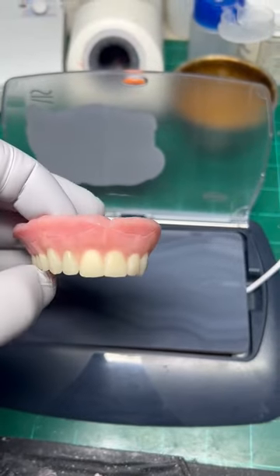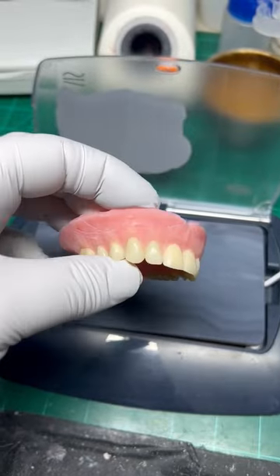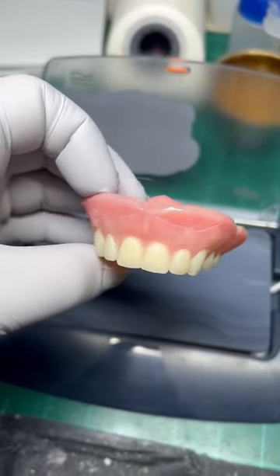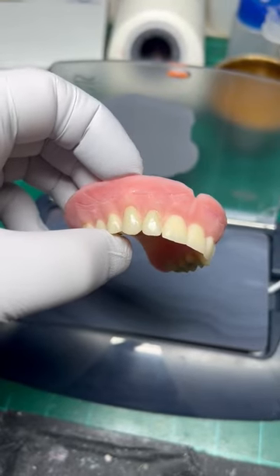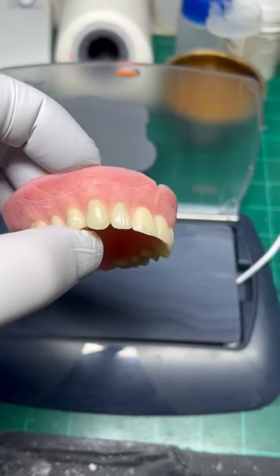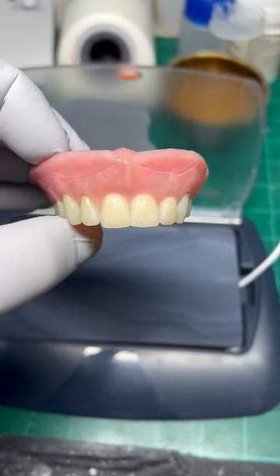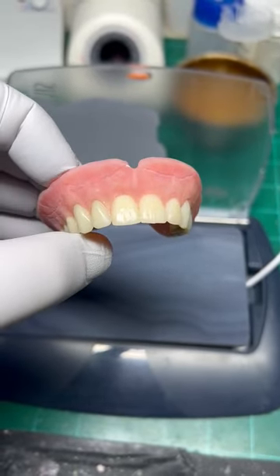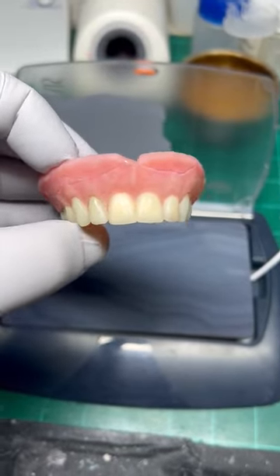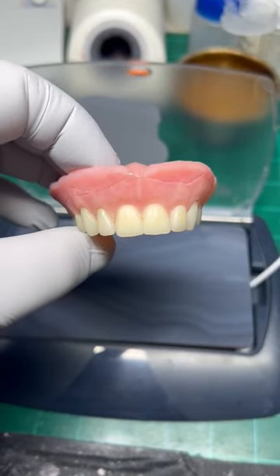At this point the teeth are replaced, the acrylic has been adjusted, everything has been sandblasted and dehydrated, and the micro cracks in the composite have been removed. Now I'm just going to apply the composite primer and fill everything with composite, after which I'm going to cure it with air barrier, clean everything, then sandblast again and cover everything up to the teeth with a new layer of Opti-Glaze. And it should be ready to go.